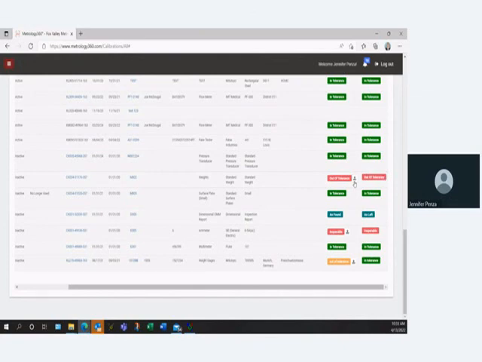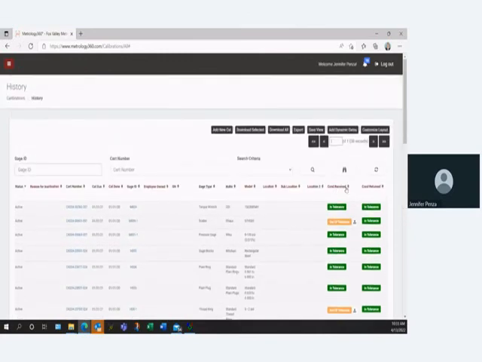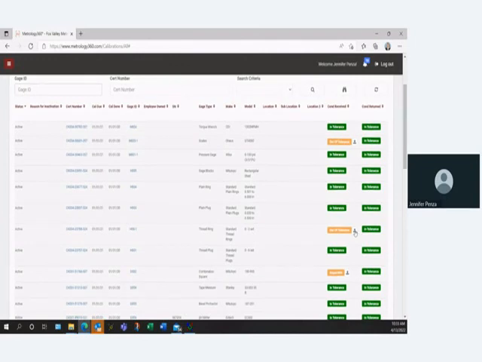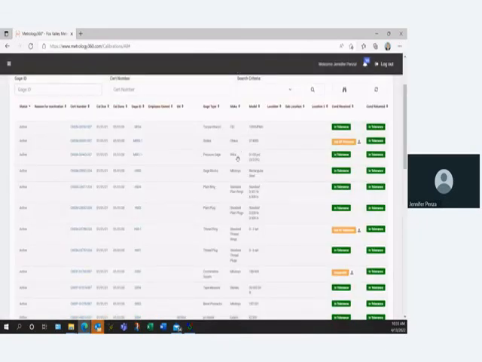This little icon right here is located under the condition received on anything that was found out of tolerance. You're just going to click on it right there, and you're going to choose your file here. Your file should be in a PDF format. You'll go ahead and find it, and then you'll save it, and then it'll be part of that record permanently. Does that help answer that question?